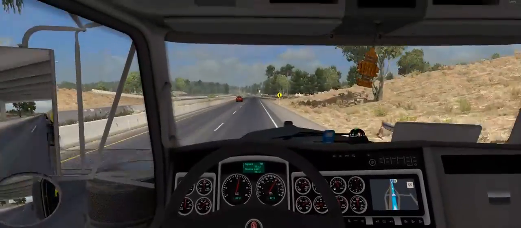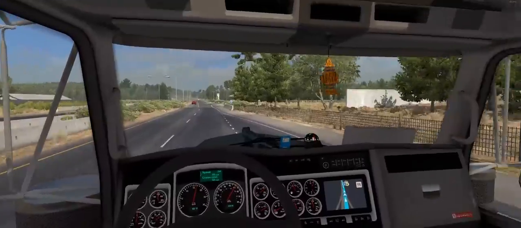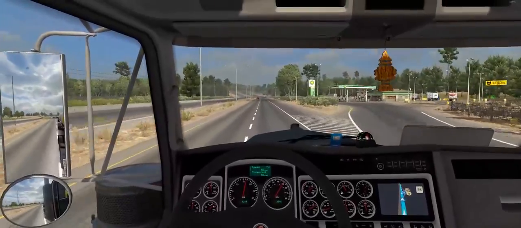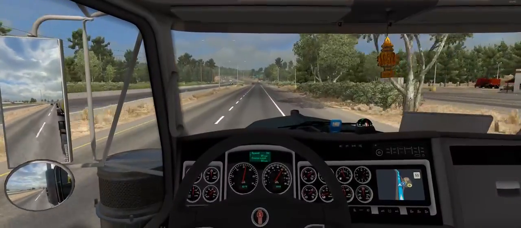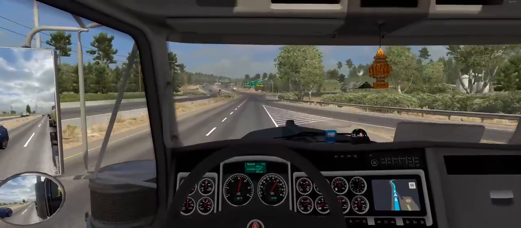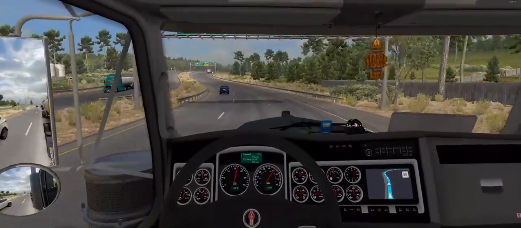And I'm trying different mods, like graphics mods and so on. I still haven't found, which is a bit annoying, something I'm sure I had before. If everybody knows, leave me a note in the comments. The hula girl on the dash, I have her in ETS. I always have it in my truck, always.